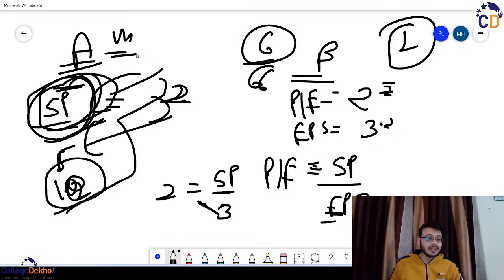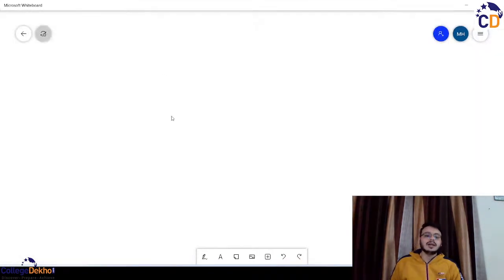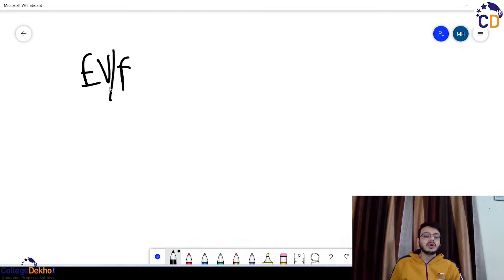A plain vanilla kind of relative valuation cannot be done. You have to take into consideration other factors as well. These ratios, like the P/E ratio or P/B ratio, are basically called your comparables. Whereas when we talk about relative valuation, one more thing you have is your transaction multiples, particularly the EV to EBITDA ratio and the EV to sales ratio.